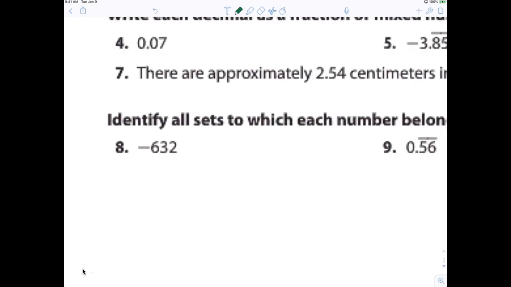Somebody tell me about 0.07 as a fraction. 7 over 100. Brilliant. Now's the time to speak up if you don't know why it's 7 over 100. Isn't it whenever it's point something, is it always going to be over? Yes. If there are 3 decimal places, it's going to be over what? 1 decimal place, that's 10. Come on, guys. We know this. You good? All right. So 7 over 100.